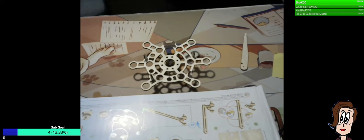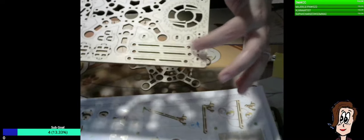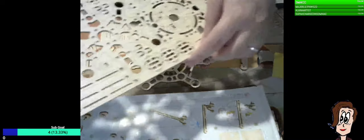Where's the parts? What the heck? I'm so confused. Sorry, I'm looking at these off screen. It's just easier that way. What are these? Number 5. Oh, here they are. I'm just looking at the wrong one. I have to work with these pieces right here. And then there's more on this side, but I guess it doesn't really matter, these long pieces here.